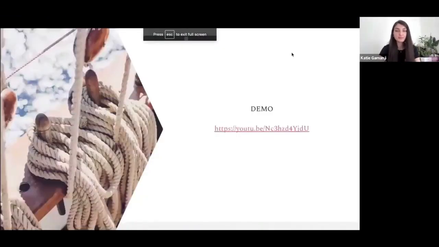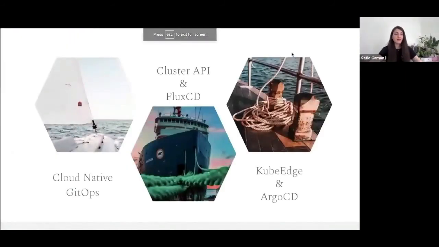Going back to the slides. So this concludes the talk and the examples I wanted to give today. We started by introducing the cloud-native GitOps tools such as ArgoCD and Flux, but more importantly, we deep dived into real use cases of the GitOps model. As such, we looked into how we can provision our infrastructure with ClusterAPI and FluxCD. And towards the end, we looked into how we can push our application towards the edge components by using tools such as KubeEdge and ArgoCD.